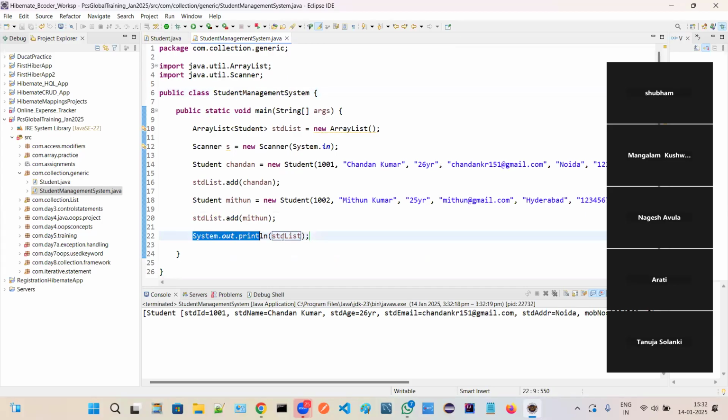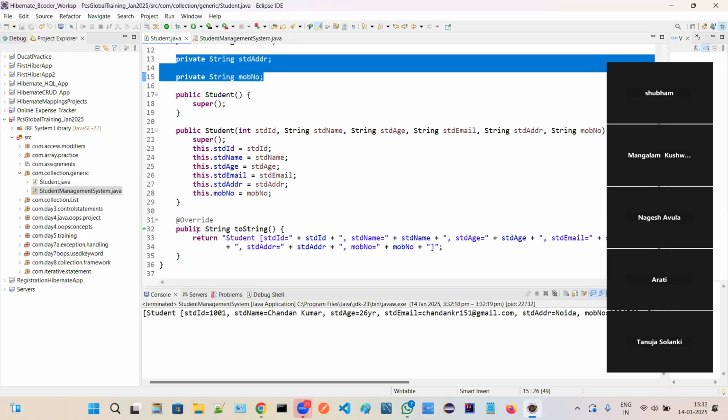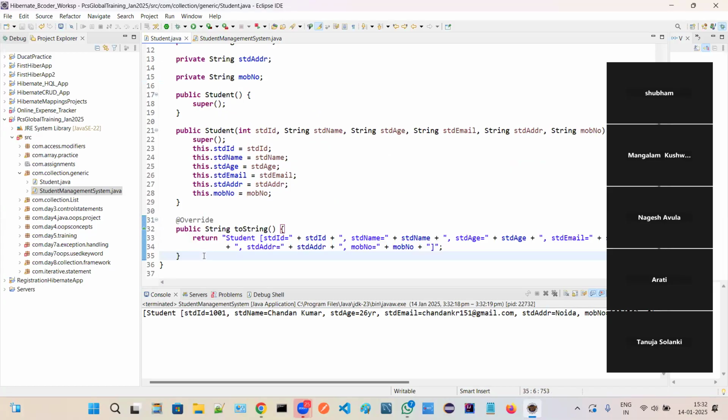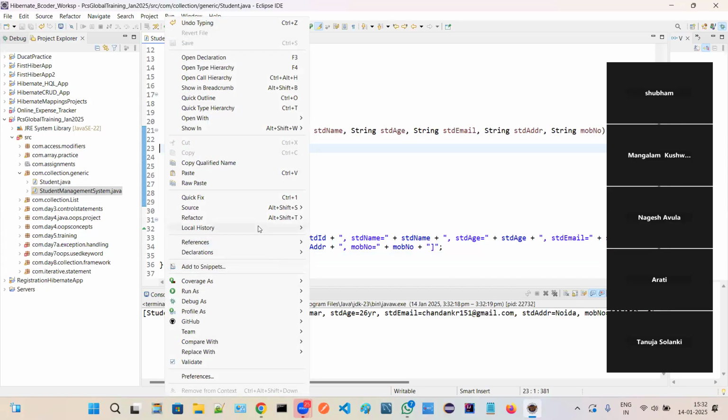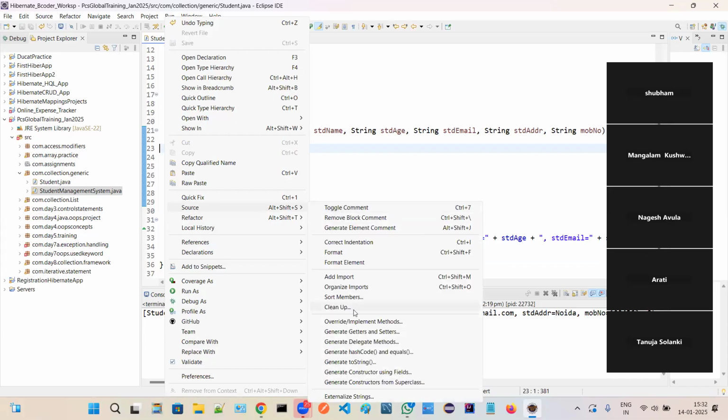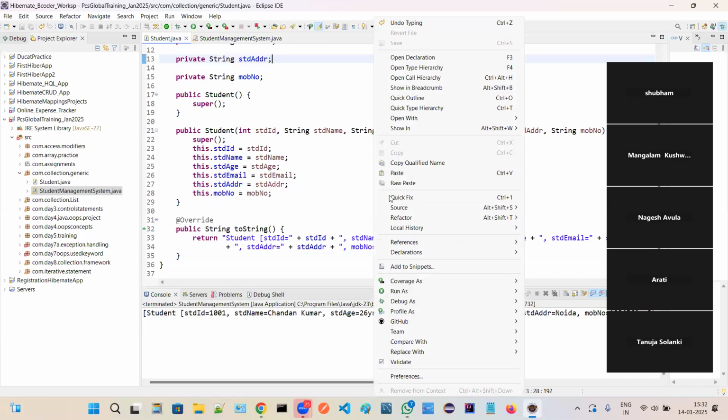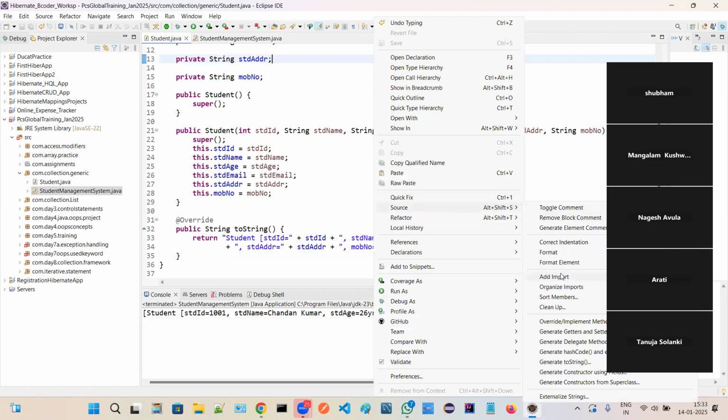But we can access it. What is another way we can access it? Because accessibility is necessary or not. So we have toString. The toString method we just have to override. Where do we get it? Just right click, go to Source, then come here and see Generate toString method. That's it.